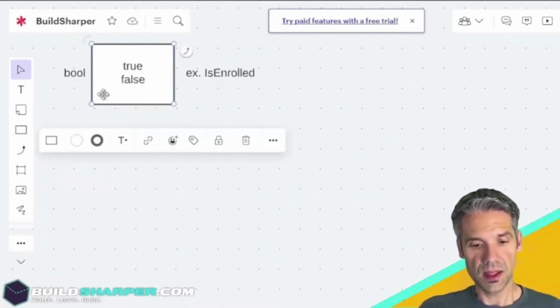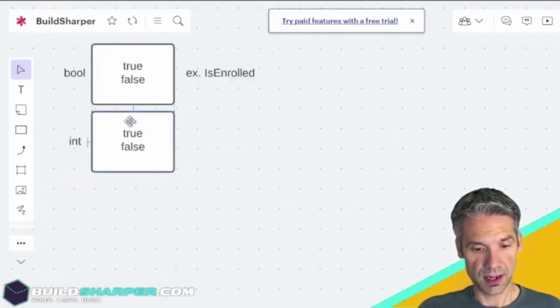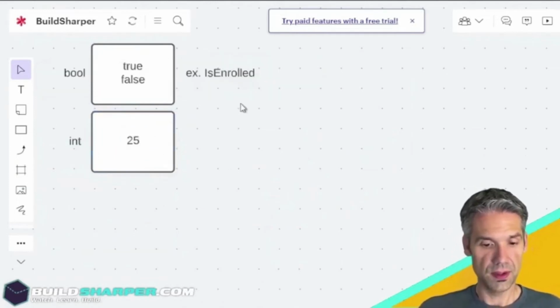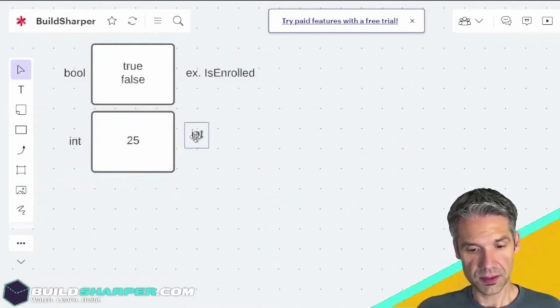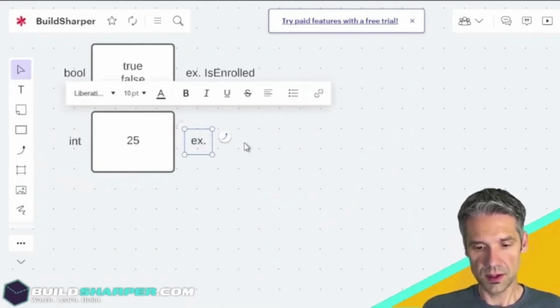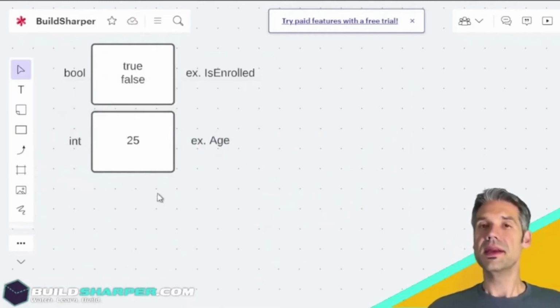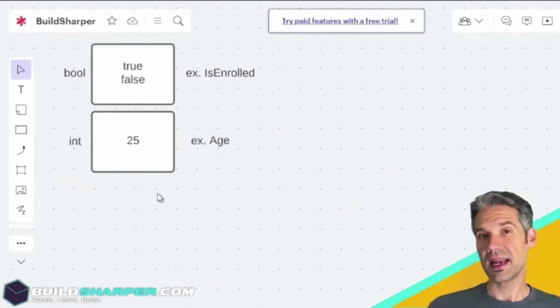So the value there is going to be numeric. So let's say 25. And we can use the example as being the user's age.